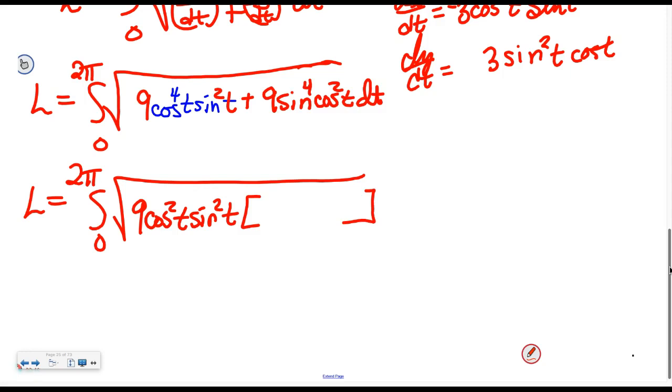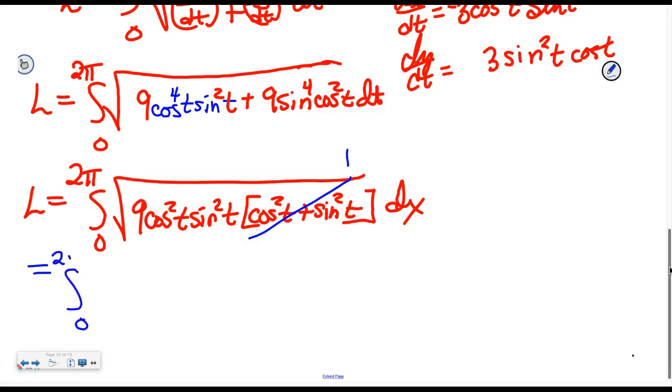Why? Because when you factor that out, you get cosine squared t plus sine squared t dt. That's really what's under the root, which they create nicely. If you have to do it without math, things are nice, things are pretty, life is good, except on the next one I do. Okay, this is 1. What's the square root of 9 cosine squared sine squared? What is it? 3. Yay. Now once you pop that root off and you're integrating, it'll be a technique you know.